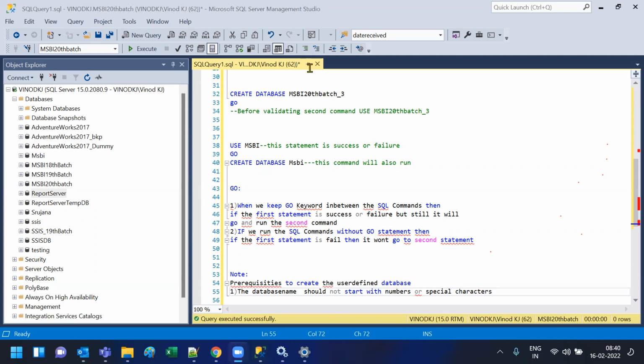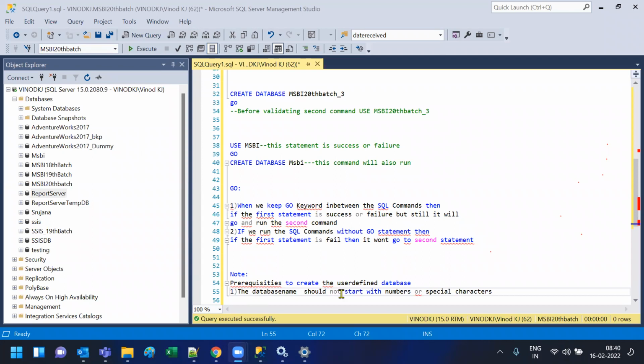The database name... how many types of commands like use and go that we have not discussed before. No, I didn't get the question properly. Yeah, there is a command for deleting the database. I can show you that. Shahul, can you reframe the sentence? I didn't get what you are asking.